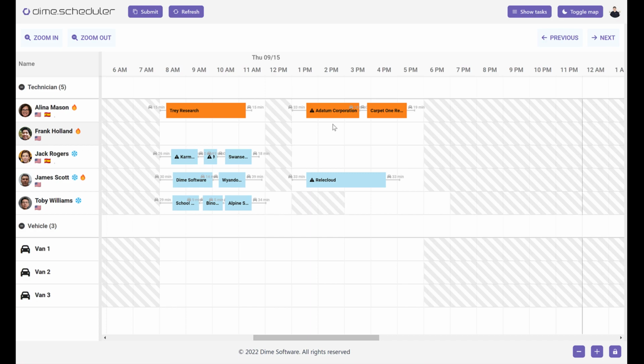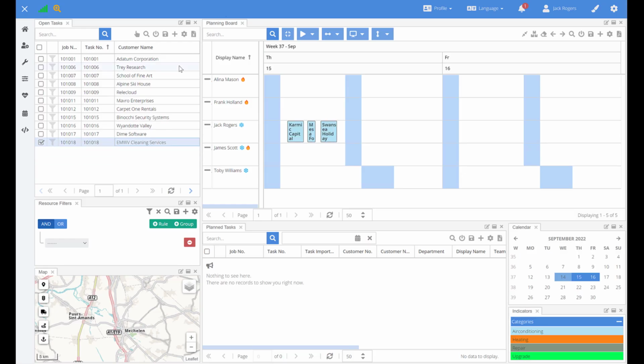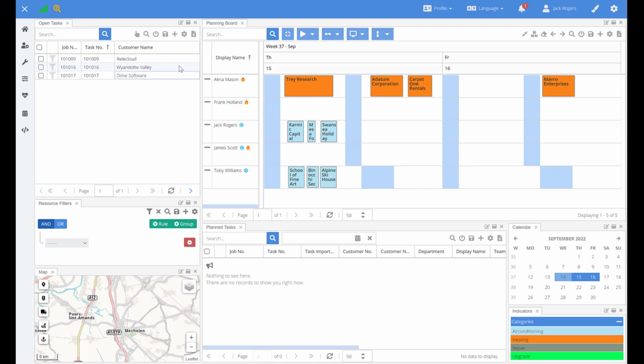We could potentially opt to send the data back to Business Central directly, but to show something very nice indeed, I'd like to send everything over to Dime.Scheduler, because that will allow me to show something about the Power Platform. If I hit the submit button, it will create appointments in Dime.Scheduler, and we'll see appointments flying in onto our planning board. And at the same time, on the left hand side, you can see the open task list is as good as empty, which makes sense because we just planned all our work automatically.